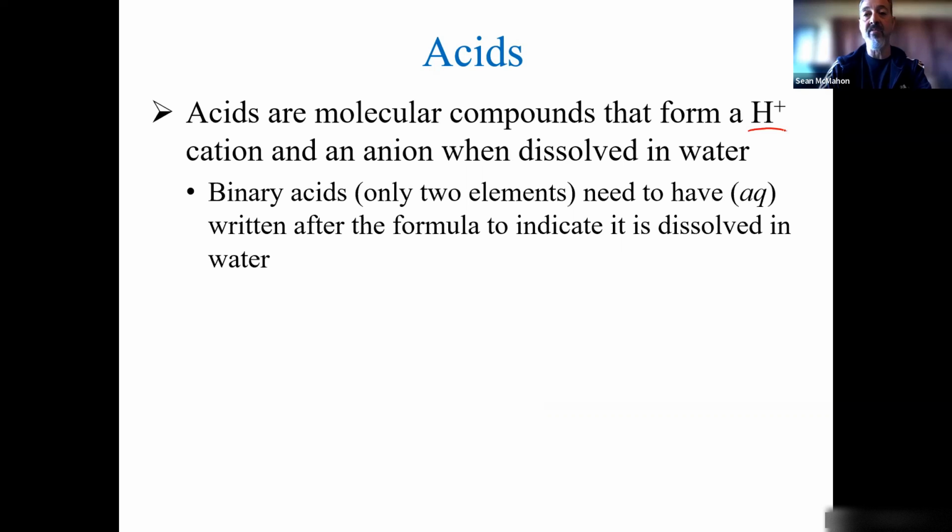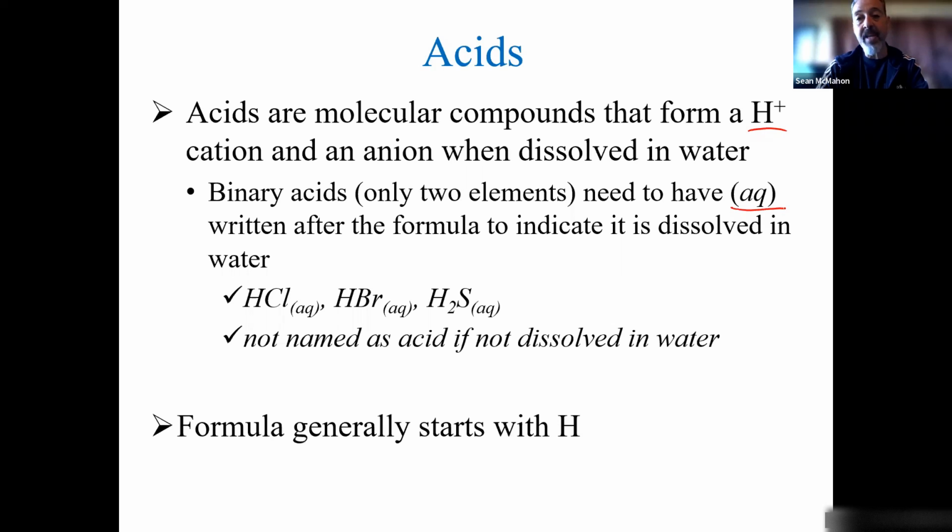So binary acids typically have to be written with (aq) to show that they've been dissolved. If you don't include that, they're typically considered molecular compounds because we can find them in a gaseous state where they don't behave like an acid. So whenever we have a binary acid, we definitely want to write out (aq). So here are some examples of the binary acids we talked about. We have hydrochloric acid, hydrobromic, and hydrosulfuric. And because there's the aqueous, we are referring to them as acids. Otherwise, if there wasn't an aqueous, you could say hydrogen chloride, hydrogen bromide, and hydrogen sulfide.